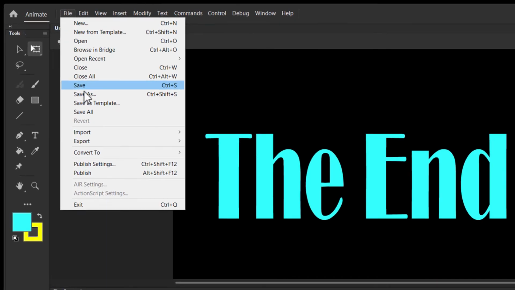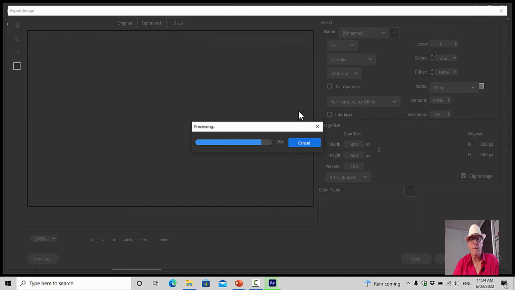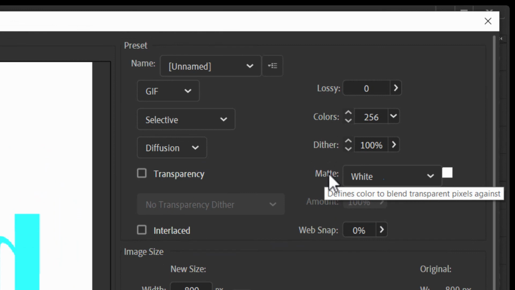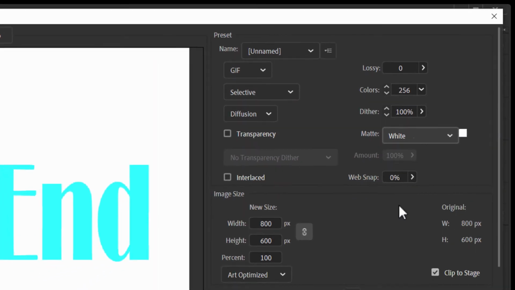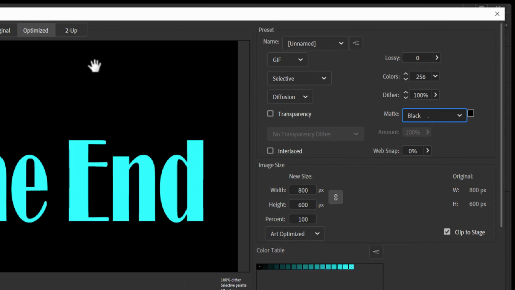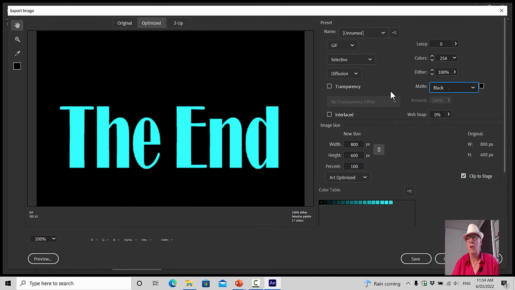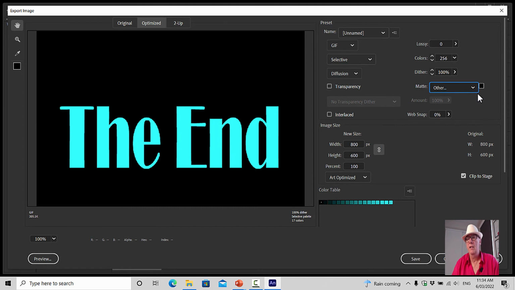All right, so let's go back to File, Export, Animated GIF. Okay, so what you see is what you get. Now, it's got here the MATTE. All right, so it does make it white by default. So we did need to actually change that to black. All right, and then it should have the black background. So this is a preview of what you're going to get. So if it's the wrong color, you can go to MATTE here on the right, and you can pick your own custom colors from the rainbow and stuff. Oh, that's nice. Anyway, we'll just have it as black.